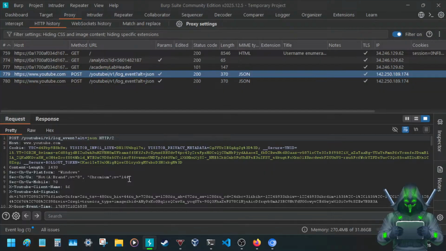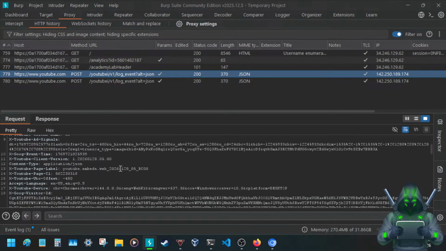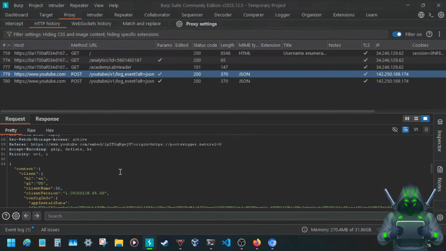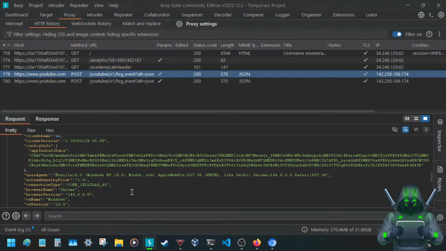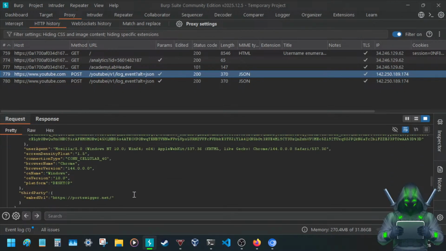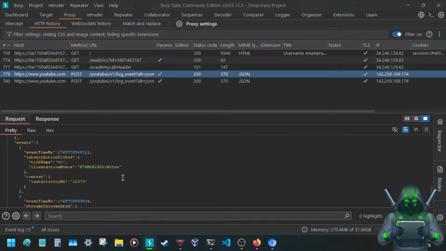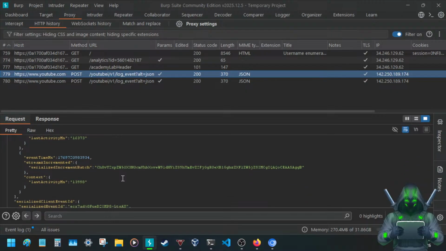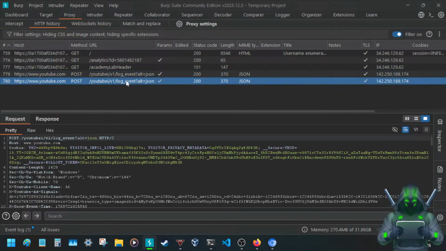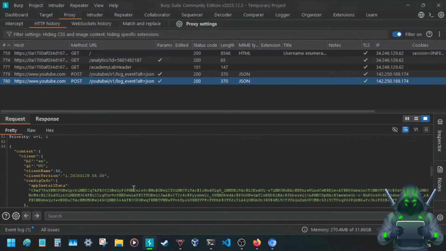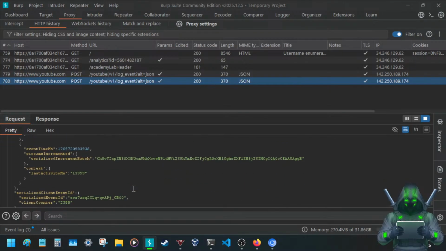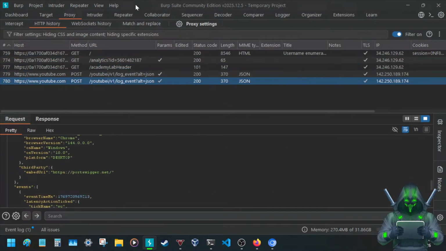Gives us another cookie, a big one. All right, rolling right along.